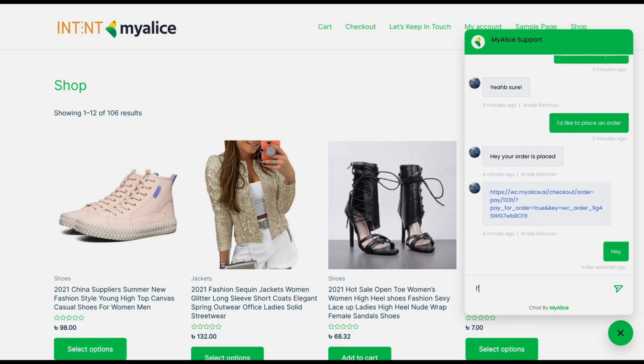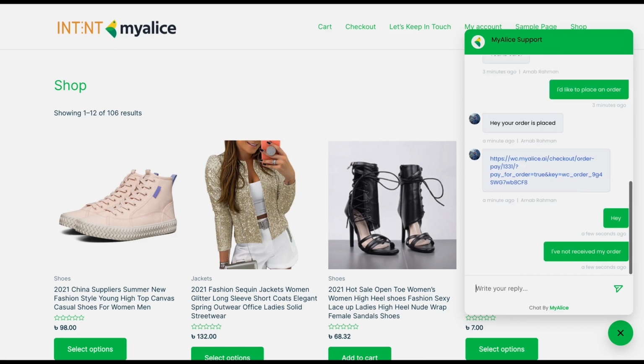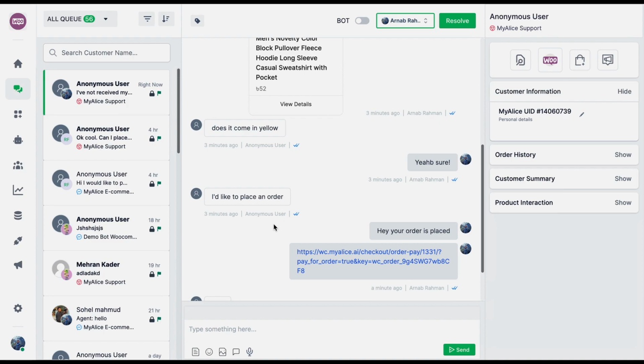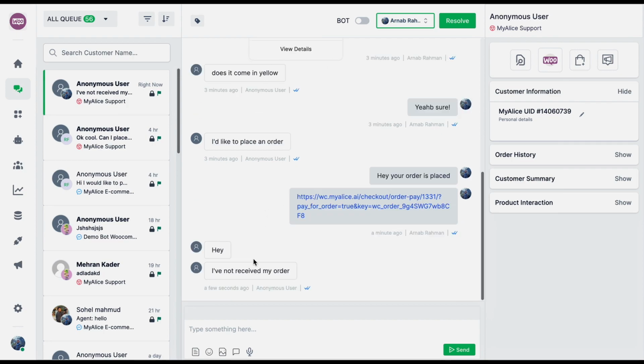Now let's think about the post-purchase journey. So you have placed this order for the customer, they come back to your website after 2 days, and they want to get an understanding as to where their order is. So, hey, I have not received my order. When the customer asks you something like this, without again going back to your website and getting the information, you can just get this information from here.